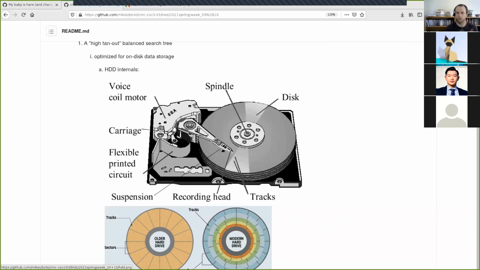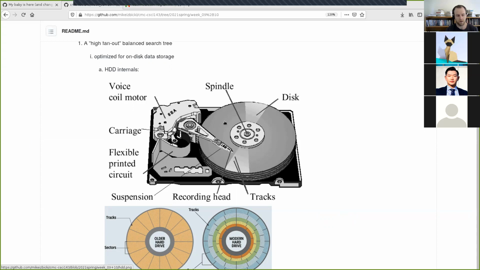So what we're going to talk about right now is specific for HDDs, these hard drives that actually have a physical hard disk inside of them. What we're going to talk about is less true for SSDs, your solid state drives, but the things we'll be talking about are still true to an order of magnitude. And because hard drives, HDDs, are actually still significantly cheaper than solid state drives, most large-scale data storage systems still rely on HDDs as their main storage technique. So this is a schematic of the inside of a hard drive.